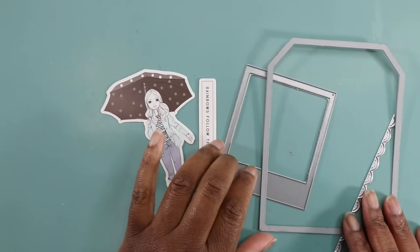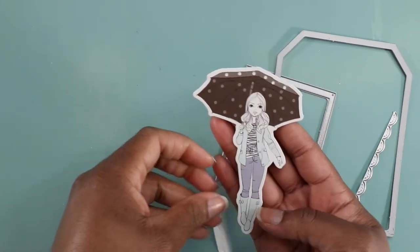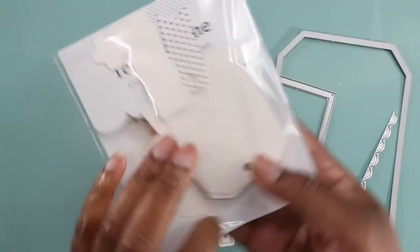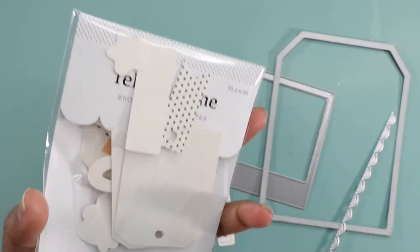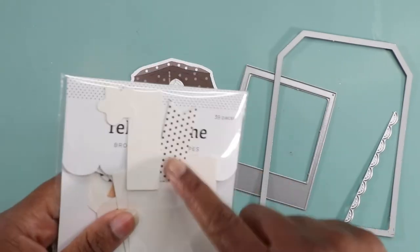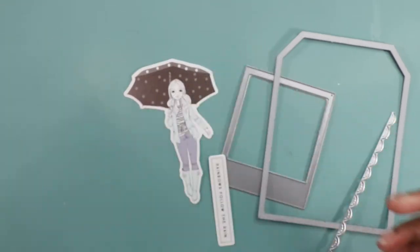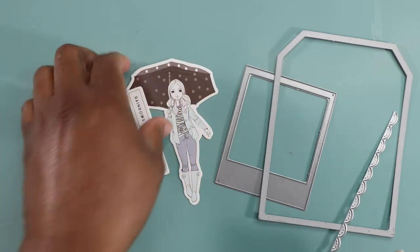So here's what I'm using today. I have this die cut from the Felicity Jane Brooke collection. That's how it came, as you can see right here, so no need to stamp or color anything today. I'm probably going to pull that banner out, and I might grab some more things from there. I have it sitting off to the side, but these are the pieces I am definitely going to use.